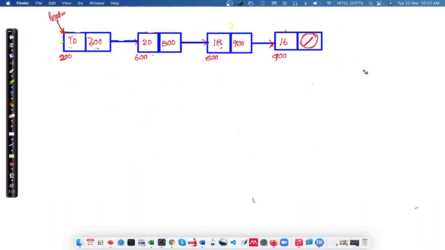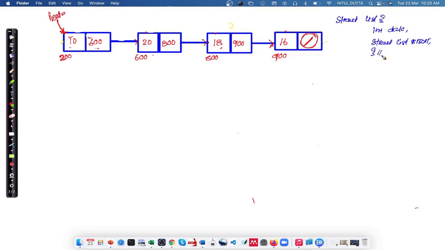Okay, so I will see now how to write that. You have a list which is declared as struct list, and here integer data, and the second one is struct list star next. This is the declaration of the linked list.